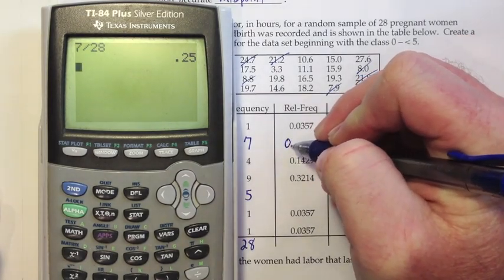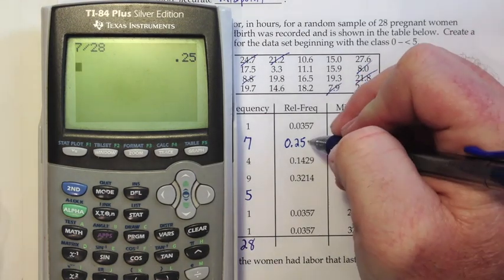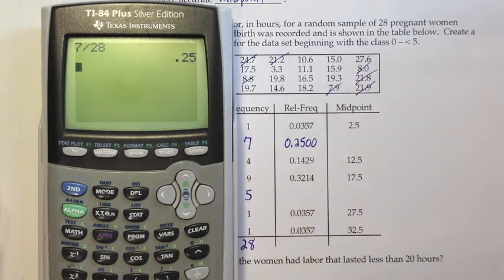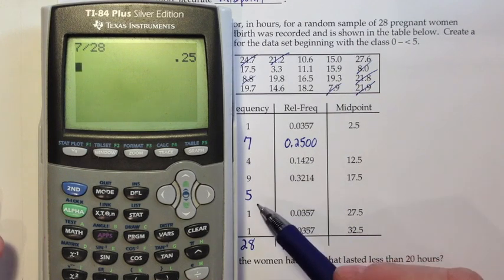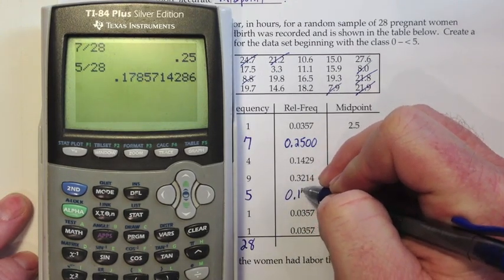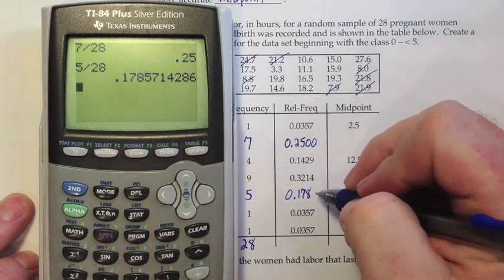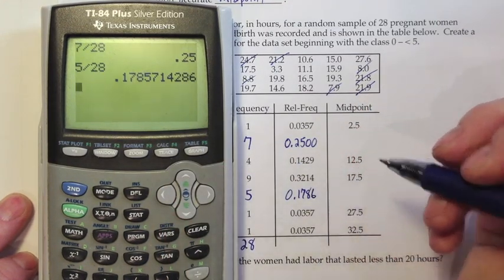That's exact, and if I stop there, it doesn't cause any error in the number, but I do want it to look consistent with the others, so I would add the 2 zeros onto that to be consistent. And then the next one that we have missing is for this frequency of 5, so 5 divided by 28 is 0.178, and then it's a 5, but followed by a 7, so I'd round that up to be a 6.